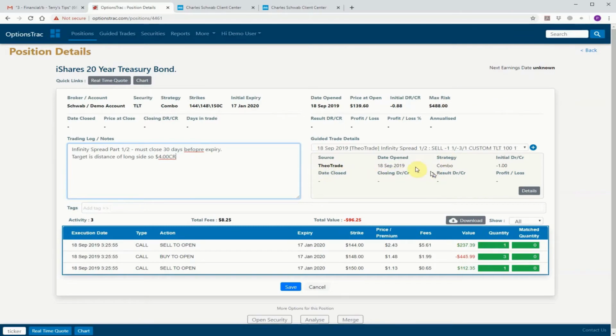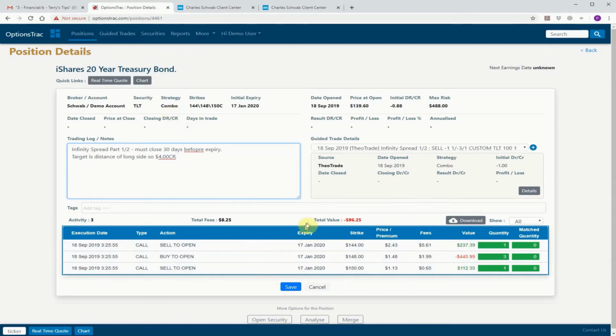So we can see here that this particular trade in TLT was connected to a TheoTrade recommendation. And then finally down the bottom, it shows you all the various lines of activity that come together to create this actual position in TLT.